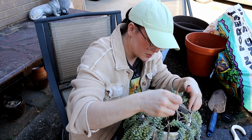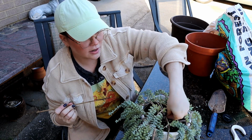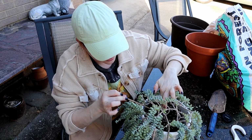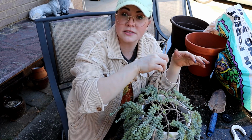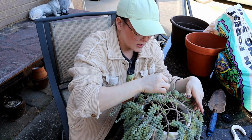and this is why I've never repotted this plant. But I am kind of glad I kept it hanging. And also that terracotta, I wanted to use it for my Hoya macrophylla, which is in desperate need of a repot. Basically, there are some plants in my collection that I've never repotted since I got them. So, okay.